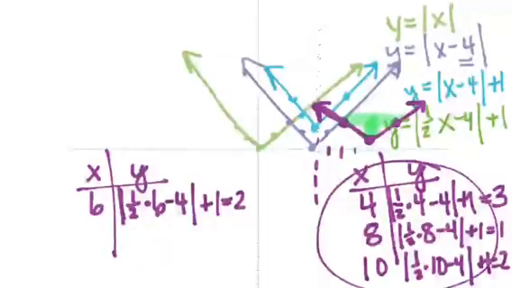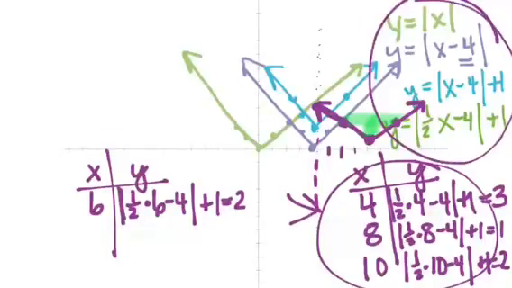So for complicated equations, you'll want to try the table of values. For ones that are not as complicated, these ones up here, when we took it step by step, we were able to graph them without the table. So you make the choice based on how complicated the problem is for you. It's always a good idea to check with a table of values, just to make sure that you are graphing them correctly.